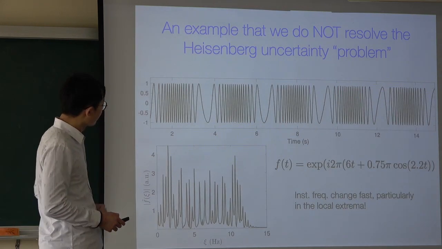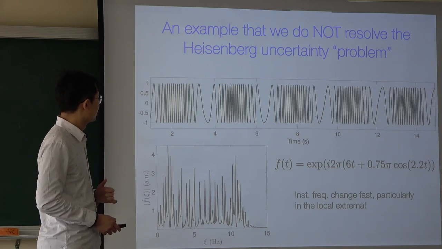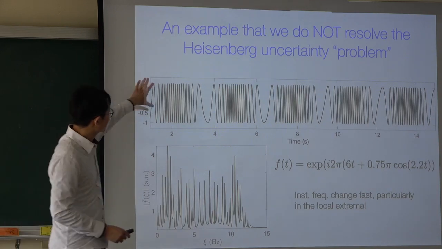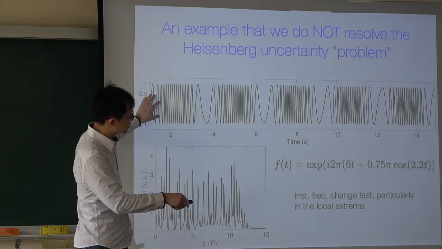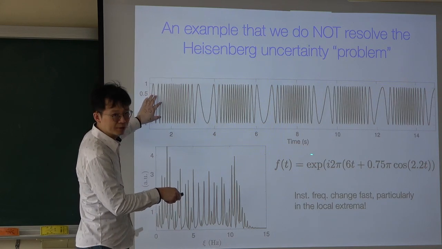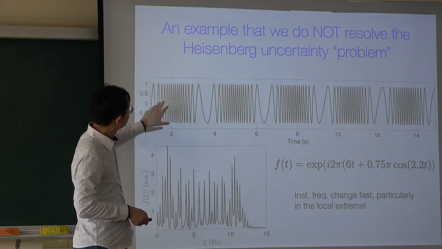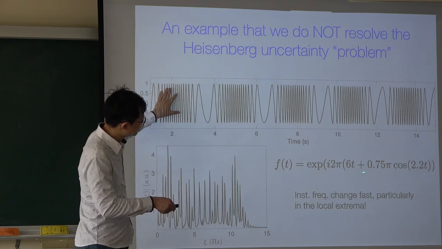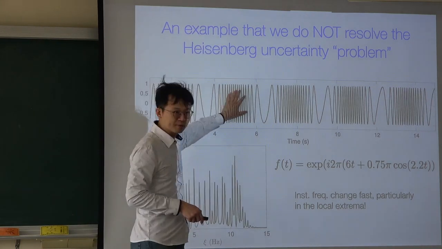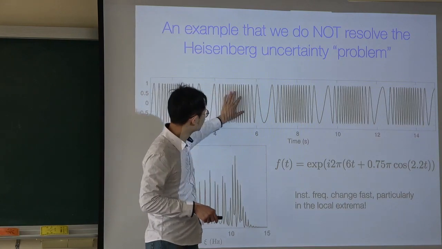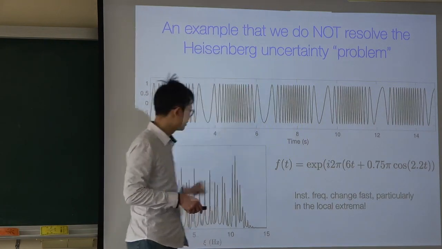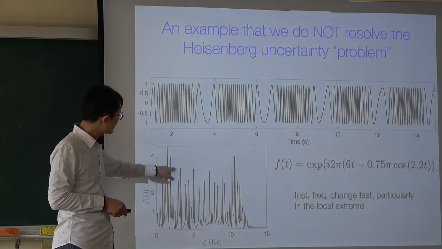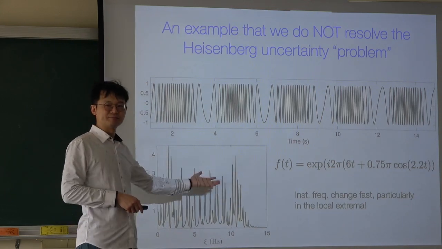Okay, and this is another example, showing that we do not really resolve the Heisenberg uncertainty principle. No, we don't. So look at this signal. The signal is generated by this expression, and we focus on the complex form to simplify the discussion. I only plot the real part. The amplitude is fixed, but the frequency oscillates very fast, with a very fast instantaneous frequency. Fast, slow, and so on. And this is the power spectrum. Very pretty, isn't it? You can say, there are many spikes. We have multiple components, but good luck, right?